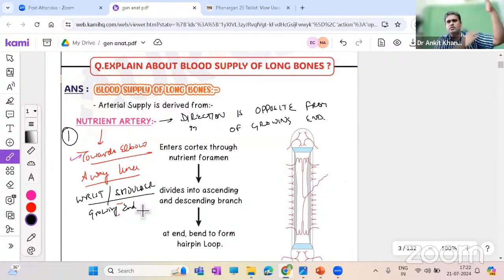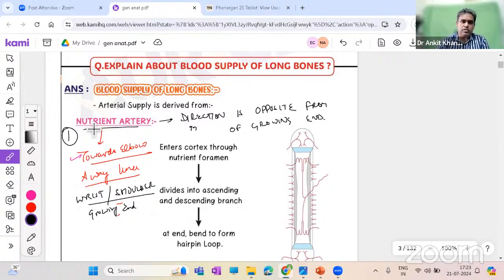So you have two ends. This upper end, that is the upper end of the humerus epiphysis, will fuse later than the lower end of the humerus epiphysis. As simple as that. So the growing ends are the wrist and shoulder in the case of our upper limb, and the opposite will be the case for the lower limb. So now coming back to the topic, that is blood supply.